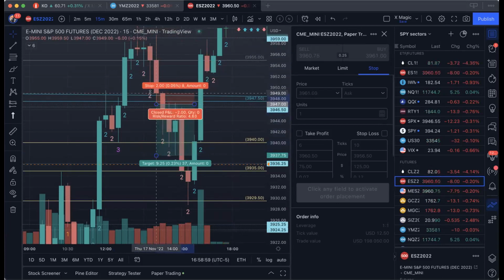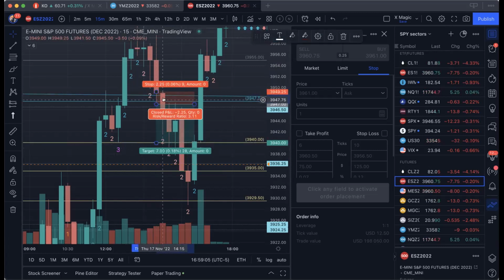Like this trade here, it's only 2 points away from stopping me out. I'll gladly take a $112 loss. I'm okay with taking that L, but not something that's more than like 2.5 or 3. And again, that's my personal preference. Depending on your risk tolerance, that'll be very different.